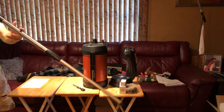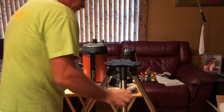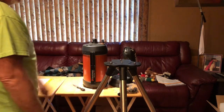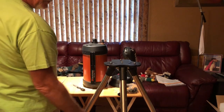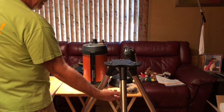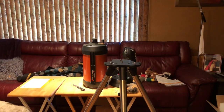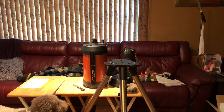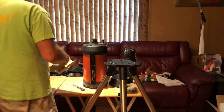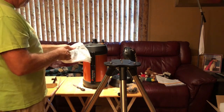Flip this around. Boom. All right. Looks like the bolts that bolt the base to the tripod are captured so you can't drop them in the grass. That's a pretty good design. There's a piece that's supposed to go on down here, and that will hold the legs apart so that they're more stable. And this would be that. They call it an accessory tray. Sort of a combination accessory tray, tripod brace.